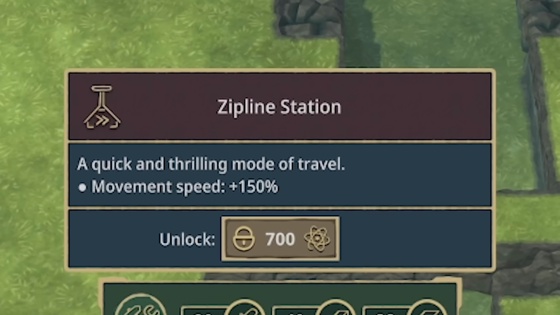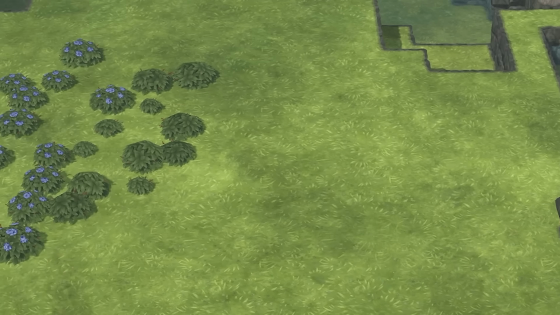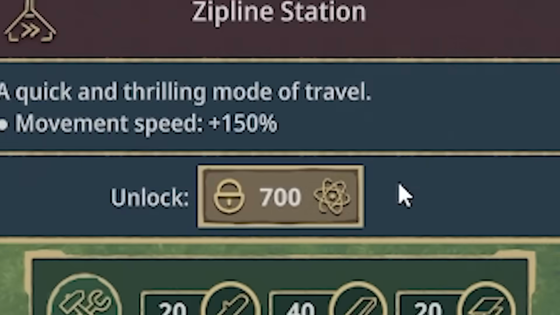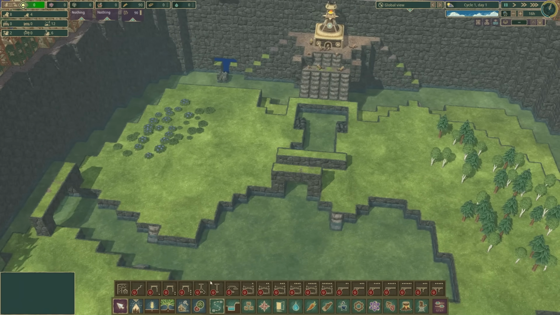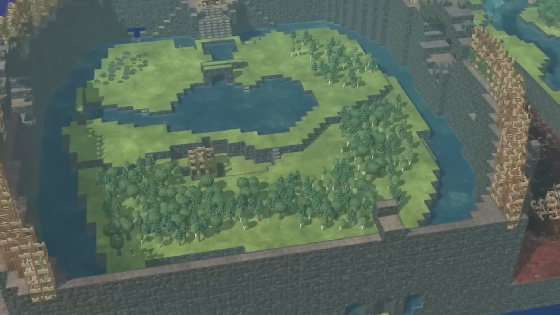But yeah, first things first, I think we... Oh look, oh, the zip lines. Oh, I'm excited by zip lines. So this is the folktale equivalent of the hypertubes, but yeah, they require quite a lot of science to unlock, so let's not think about those yet. Let's just think about surviving the imminent drought that's probably going to really hurt.